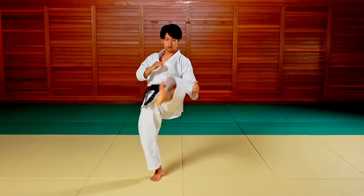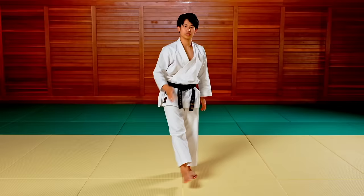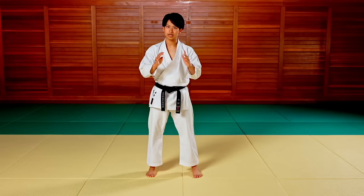All right, shake it off, catch your breath. All right, next one, jodan, okay? Aiming for the jodan. Catch your breath, ready? Just try the highest you can, okay? In order to kick high, chamber high, okay? If you cannot chamber high, then aim for the chudan, okay? Ready, 10 times, right leg.